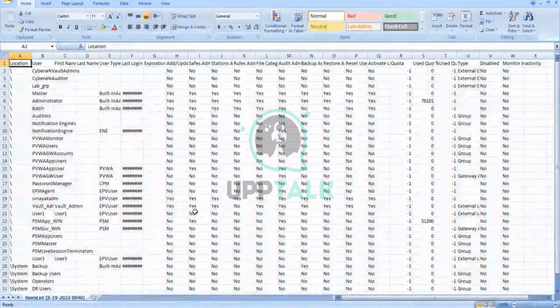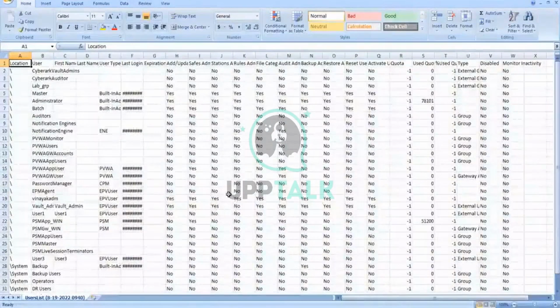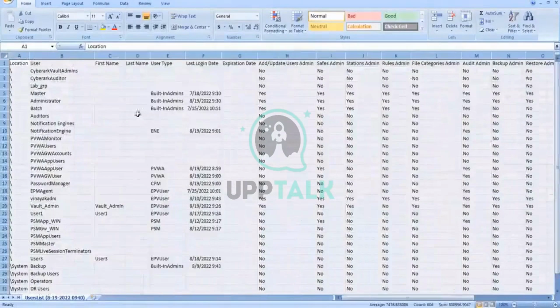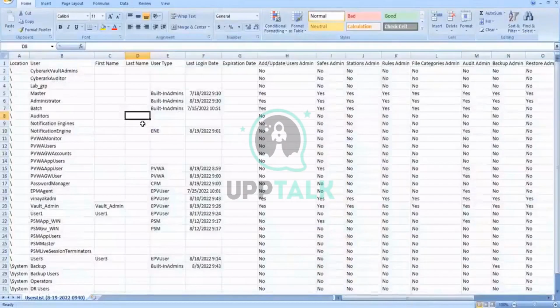This users report will provide information like what are all the users who have logged into PVWA, or what are all the users created in the Private Ark client, when that user logged into PVWA, last login date, and what are all the permissions that user has.